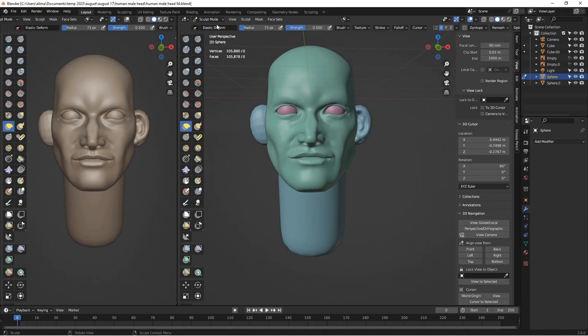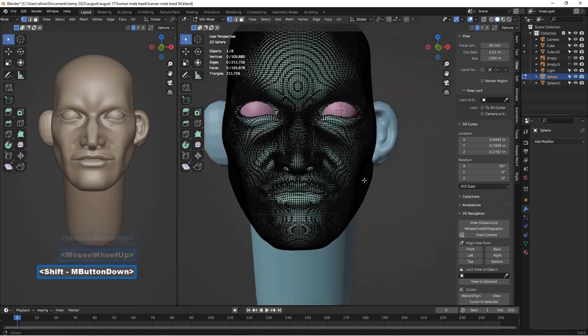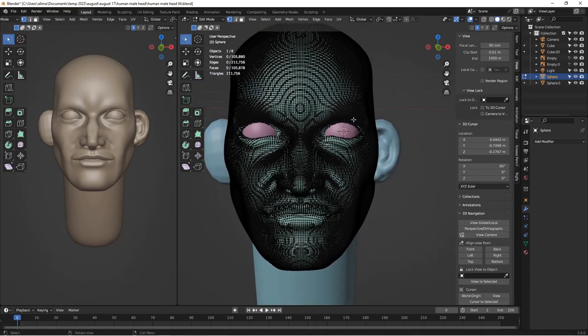Okay, what we're going to do now is we're going to go to edit mode. We're going to go to lasso select. We're going to zoom in. And what we're doing here is we're selecting areas that we want to remain sharp. So I am left clicking and dragging over the eye. I'm about to select this area. I'm going to hold shift. Have to hold shift so I don't lose this selection. So I'm holding shift here.